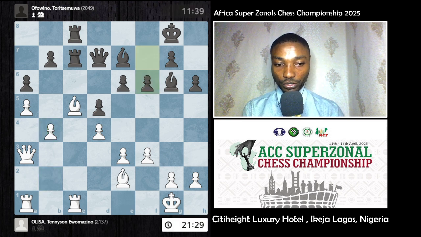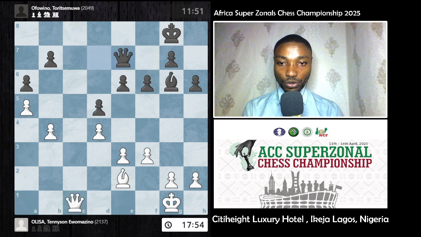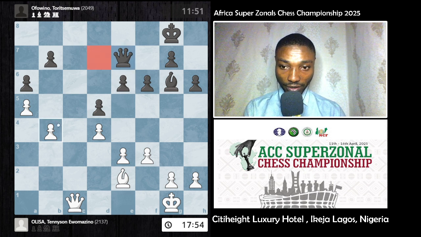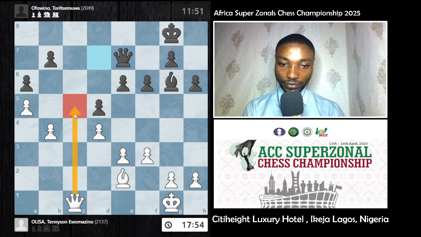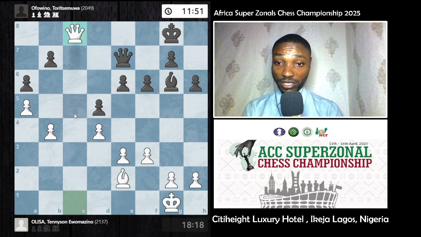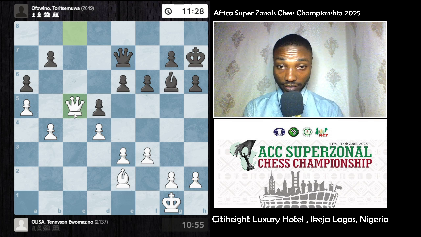In this position, white now decides, okay, let's take the bishop off the board. Rook exchange happens. We are down with this variation after queen takes the bishop on e7, now preparing to take this pawn. How do you defend? There's an instant queen to c5. But what happened was Tennyson decided to throw in a check first. Queen to c8 check. King goes into hiding, then queen to c5 now.